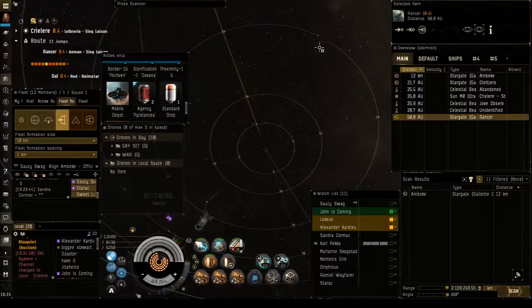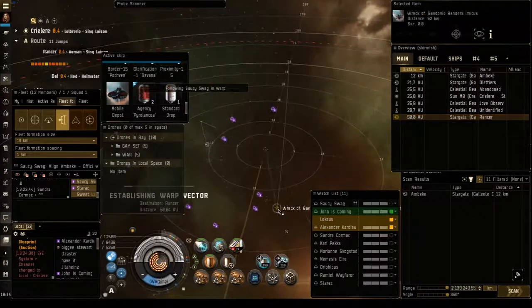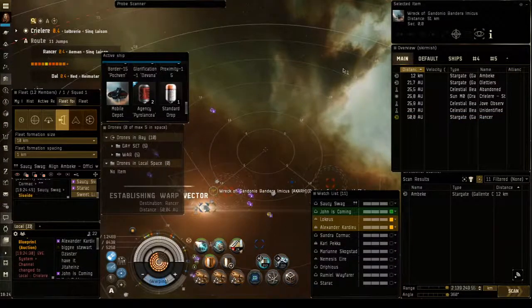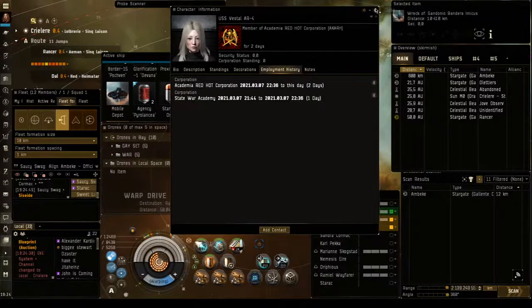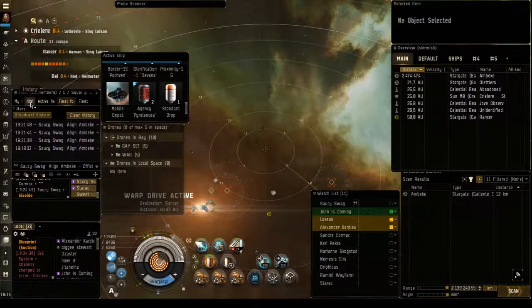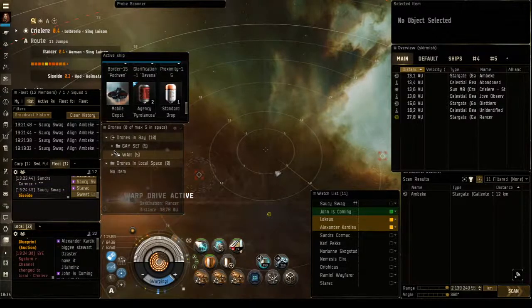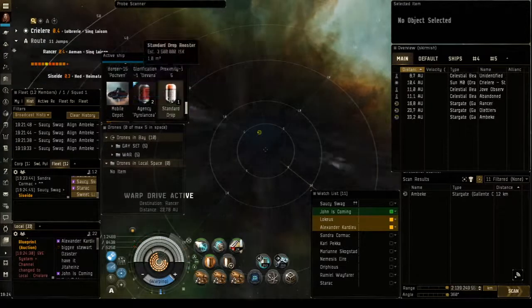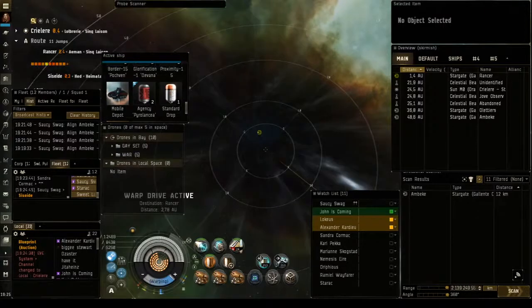Is your answer clear? Saucy, did you have a... Yeah, it's clear. Warp drive active. Did I have a destination? Just go for Secede for now, mate. It takes us in the broad direction of where we're going. Looks like everybody's renamed their ships. That's good.